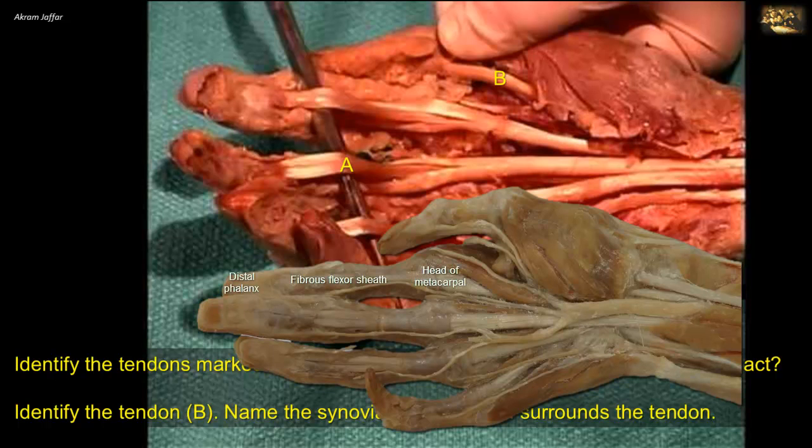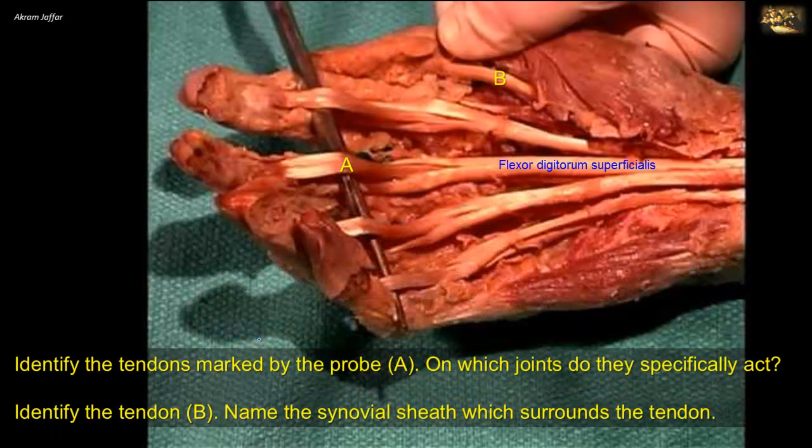So they are removed here, exposing the contents of the sheath, which are the tendons of flexor digitorum superficialis and flexor digitorum profundus as far as the medial four fingers are concerned. We can see here that the tendon of flexor digitorum superficialis enters the sheath on the palmar side of flexor digitorum profundus, and the superficialis tendon divides into two halves near the base of the proximal phalanx. These halves flatten, they spiral around the profundus tendon to be inserted into the margin of the middle phalanx.